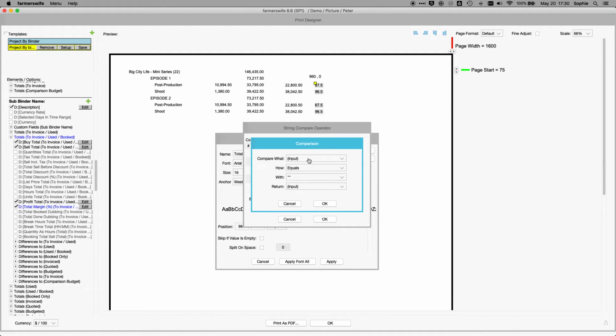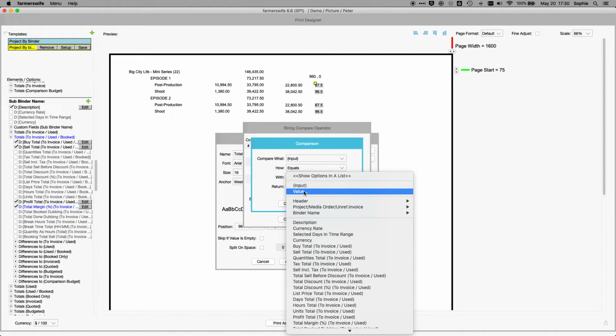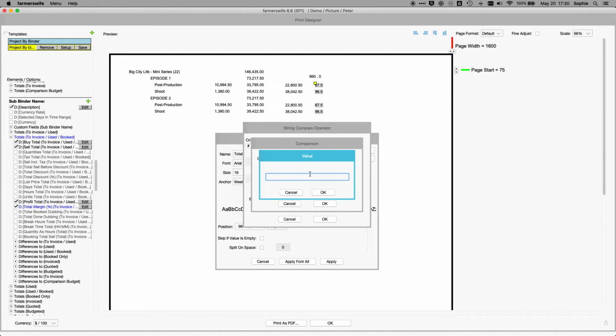So we're reading if the input equals no value, return either the input, or we could say return no value by leaving this value option blank. Or we could say show some words instead of nothing. That could be another way to do that. So that's how we're building this. We could also say if you see a number, replace it with another number or something like this. There's lots of different ways that you can use it.